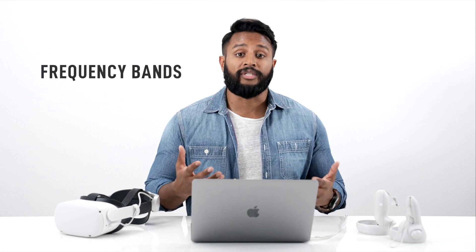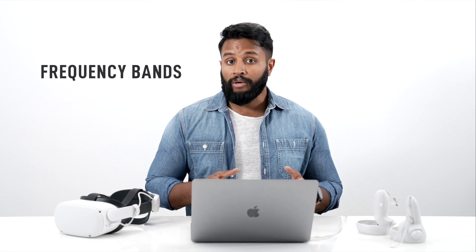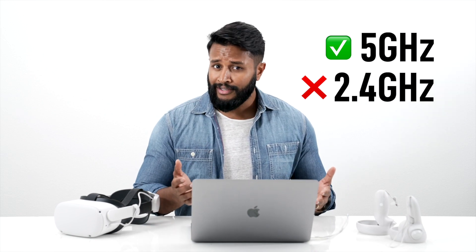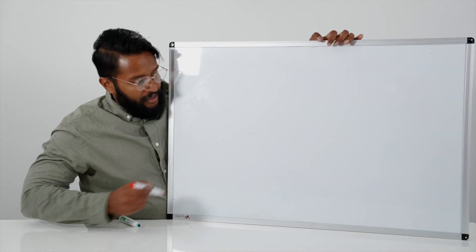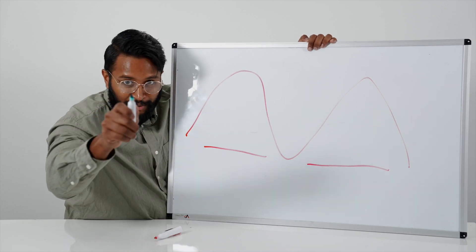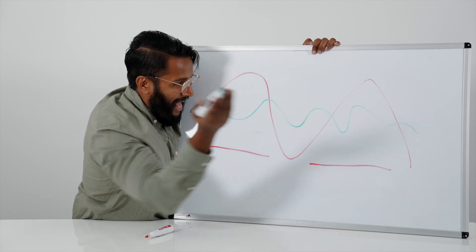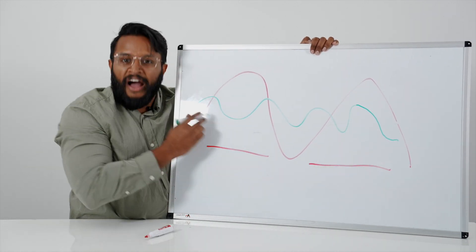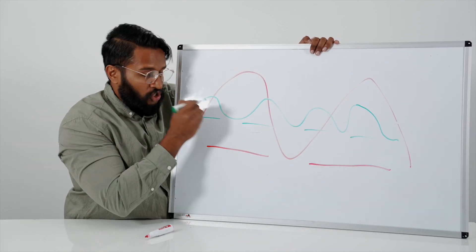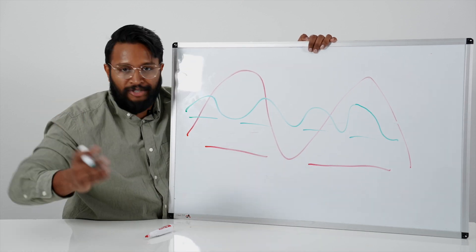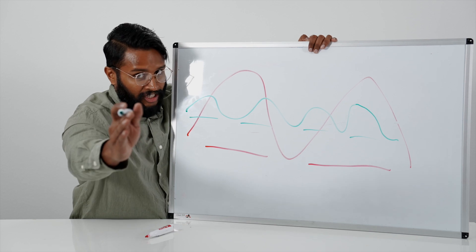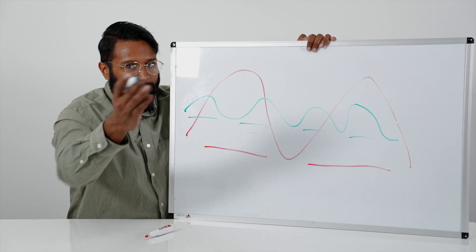The first thing you want to consider in regards to routers are frequency bands. If you have a dual or tri-band router, you want to make sure to connect to the 5 gigahertz band, not the 2.4 gigahertz band. Why is 5 gigahertz better? The 2.4 gigahertz frequency band has much longer waves, which means it can travel longer distances, however data travels relatively slow. The 5 gigahertz frequency band has much shorter waves, which means it travels shorter distances, however data transfer is much faster. Because of these shorter waves, 5 gigahertz has a harder time traveling past objects like ceilings, floors, or walls. For optimal performance, you want to be as close to the router as possible — even have a direct line of sight — to take advantage of faster data transfer speeds on the 5 gigahertz band.